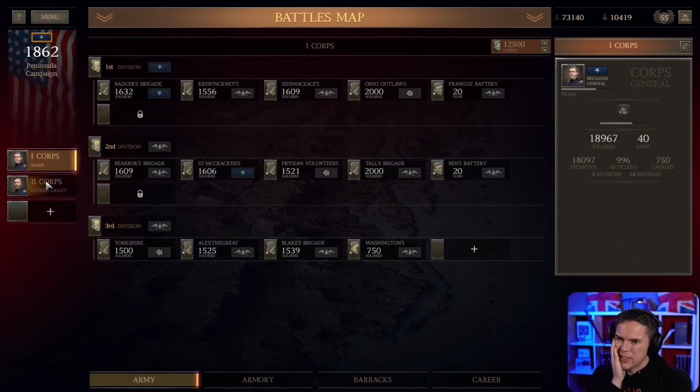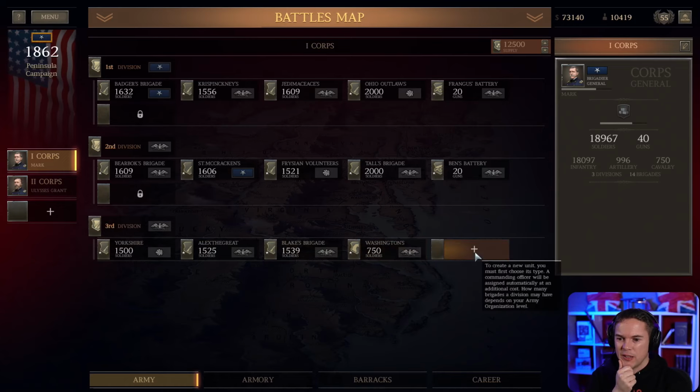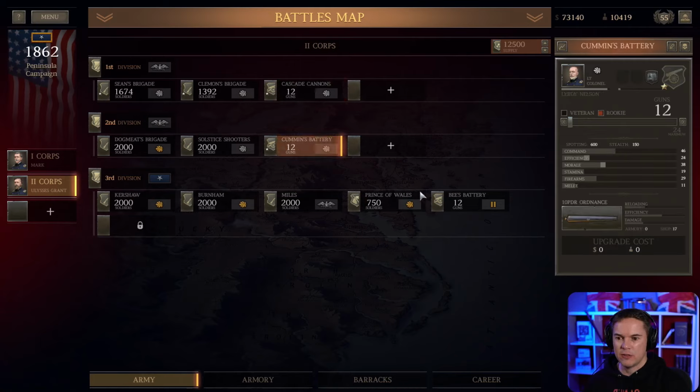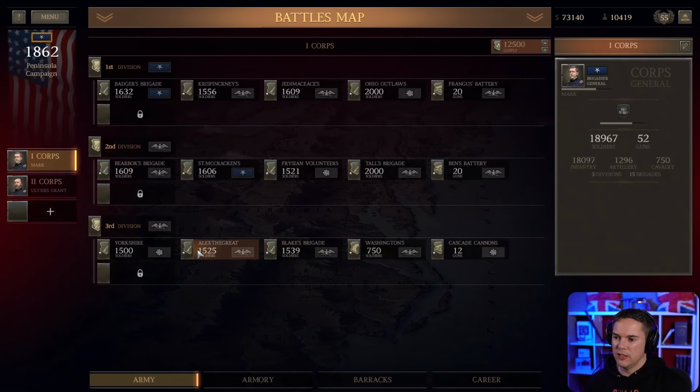It does leave the second corps a little bit... not weaker, exactly. I need another infantry brigade here, don't I? No, I need artillery here. Ah, excellent. So we're going to have a promotion. You guys all have... we have a mix. Do we have a nice mix? I'm going to put in the cascade cannons. So now this is a fully fledged corps, really. We've got room for more divisions or more brigades later on, but that's fine for now.